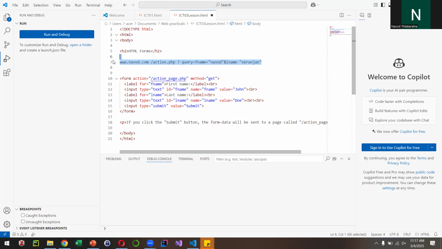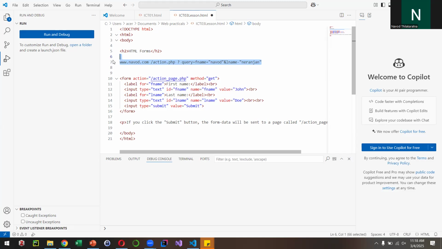At that time, the browser URL will be like this, in the website called navod.com. So you will be integrating action.php, and at the end of the URL you have the question mark and the query.